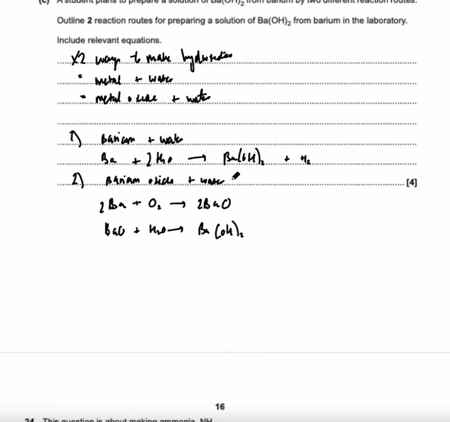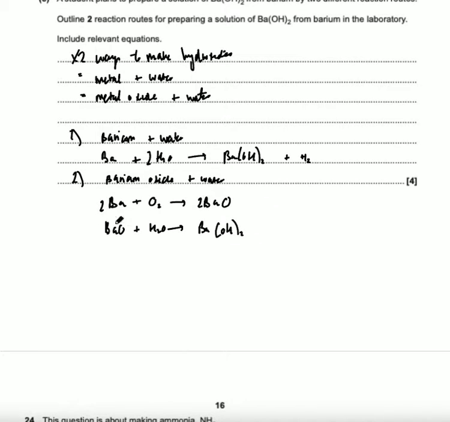The other thing is I can use the oxide of the group 2 metal plus water. I've also written a formula for how to make barium hydroxide, and so it will be just barium oxide. So barium plus oxygen gives us barium oxide, and we can see that I got 2 oxygens here. Well, I've got 1 oxygen here, so I balanced it by putting a 2. But now I've got 2 bariums, or I've got 1 barium here, so I add another 2, and that's how it's balanced. I then use the barium oxide and combine it with water to give us barium hydroxide, and that's already balanced.